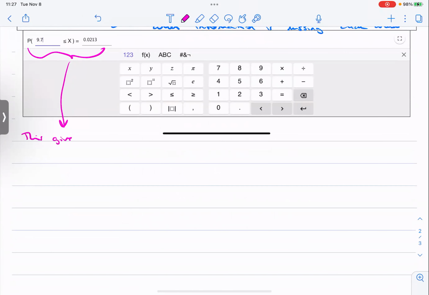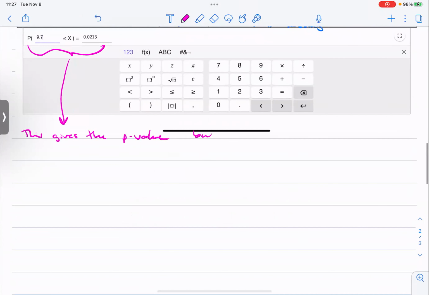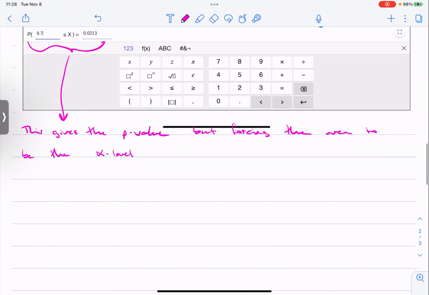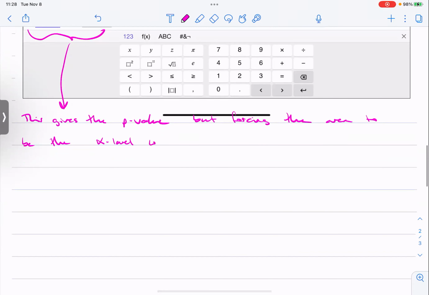This gives the p-value, but forcing the area to be the alpha level will give the critical value.